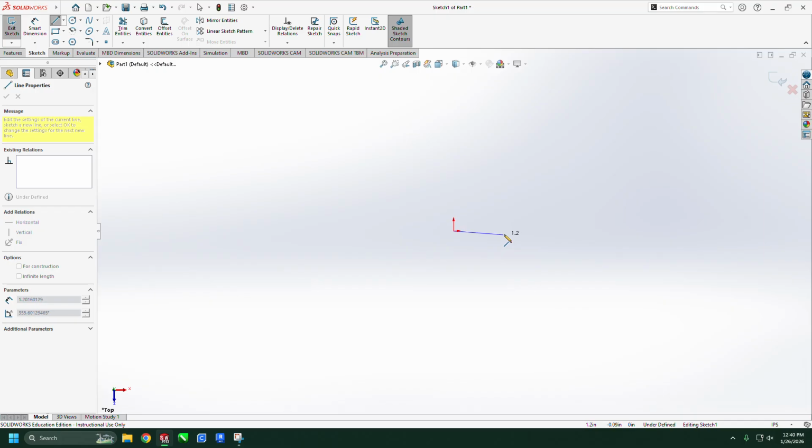Notice as I move my mouse, there's a dimension that goes with it. Don't worry about the sizing at this moment. We will deal with that later. The reason why we don't deal with that now, it says 1.58, and there's probably 5 other numbers after that, so it could be 1.586329 and so forth. We want to be more precise than that. So right now we're just generalizing the shape that we're drawing. Right now we're just going to make a rectangle for this first cube.